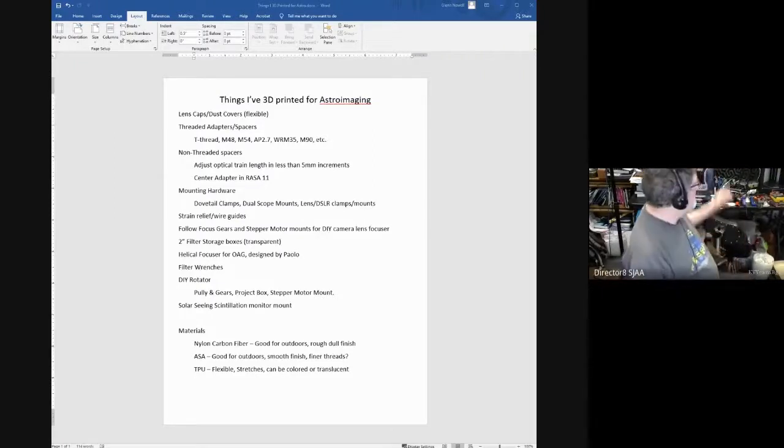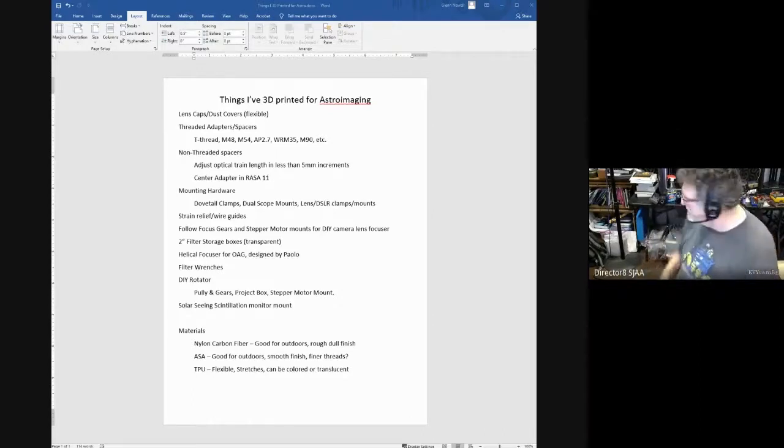So the FLSun QQ-S is not going to do the nylon, and even for the ASA, Paulo has enclosed his. I'm still doing it unenclosed, but it's fairly versatile that way. And then the Qidi X-Max can do pretty much everything, because they give you two extruders, two hot ends, one for higher temperature stuff and one for lower temperature stuff. That's one reason why I have two printers: I have the Qidi set up just for the carbon fiber, the high temperature, and the other one I use for the lower temperature materials.